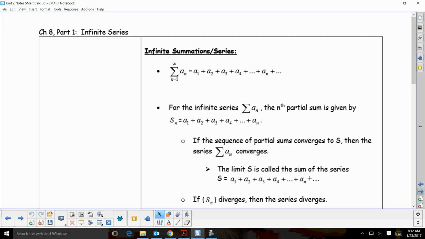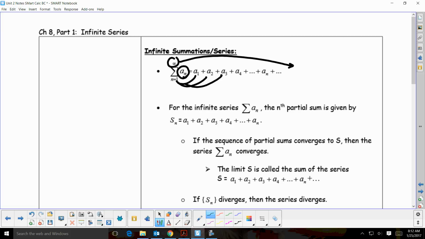Okay, so we have this infinite summation that we talked about that basically this in here is the series part, yes? It's telling us like the pattern. And then this tells us to start at the first and then go by integer values until the end, which would go on forever. Okay, so in this case, and this is what we are trying to decide. Does this equal a number? Or does this equal infinity? Or I guess if it's all negative, like plus or minus infinity. So that's what we're trying to find out.